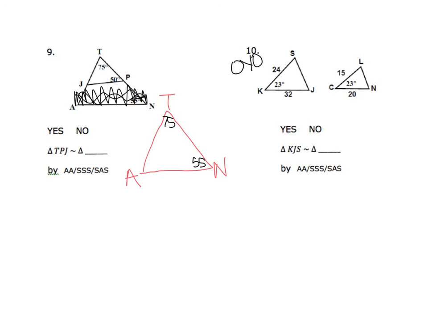So trying to see if we have anything in common. All right. We see that we have one angle in common. This one here is 50, but this one here is 55. So because they don't match up, they're not congruent, this would be a no. So I can't do anything else. Number 10. What do you know? It's an OYO problem.